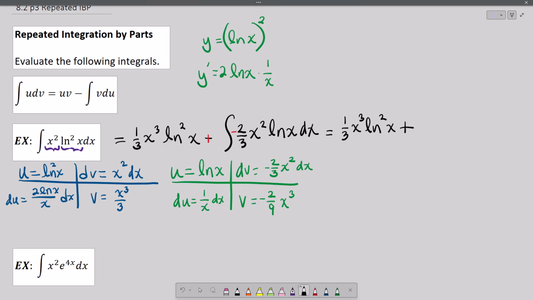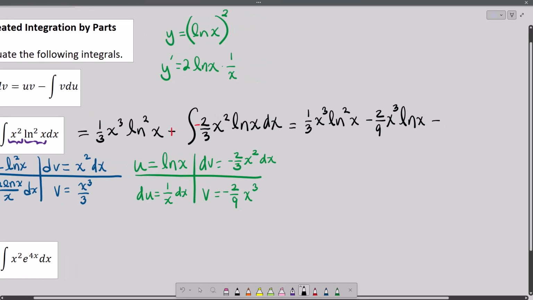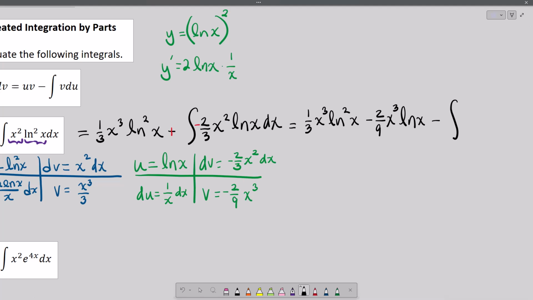Okay? So it's this main diagonal. Ooh, that becomes negative. So I'm not subtracting. I'm just putting this in, and this is a minus. So that's just this term. So -2/9 x cubed times natural log of x. So there's uv, minus the integral of v du. So now we look at the bottom row, v du, right down there, voodoo. So we have negative 2/9. So let's just put it inside here. We'll distribute the minus in a second. So negative 2/9, x cubed divided by x is x squared dx.